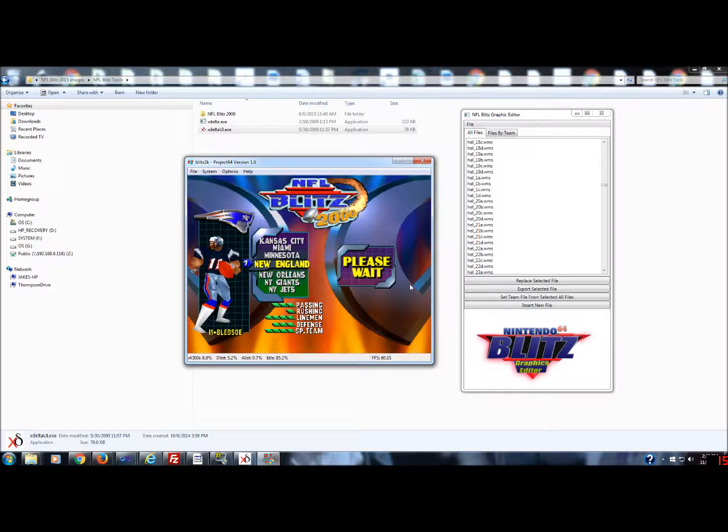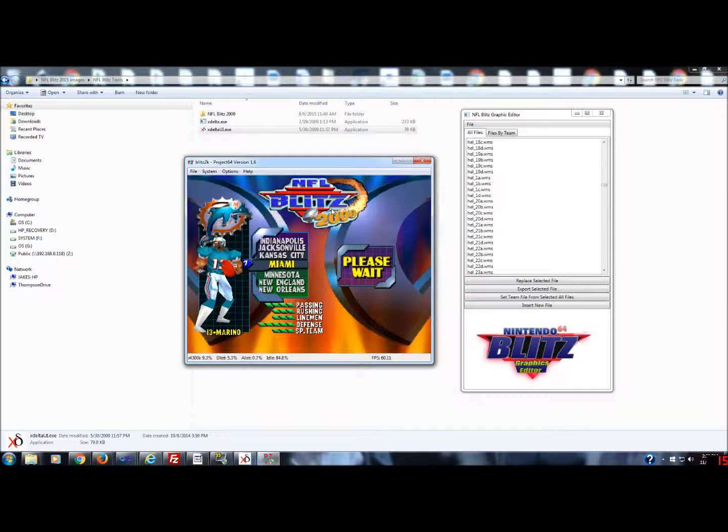For the most part, it should work, but you might run into some errors where the graphics that you have edited, my program might have messed up the file table or something and made it not compatible with the flash cart. But for the most part, it should work with the flash cart. But it should always work with an emulator like Project 64. And yeah, that is pretty much it.